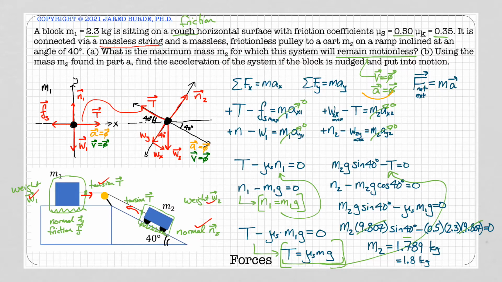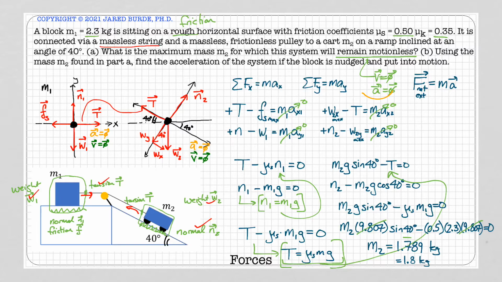The interpretation here is that we know that kinetic friction is less than static friction, and so if we nudge the system a little bit, we are effectively reducing the amount of friction that's acting, because if we nudge it, we push it into the kinetic regime. And so now, with less force holding it back, it'll start moving. It was just on the cusp of moving before we did anything. Now it'll definitely start moving, and we want to find the acceleration of the system.